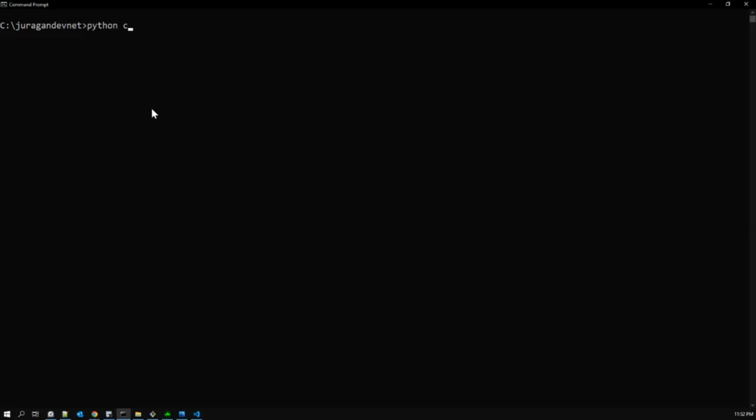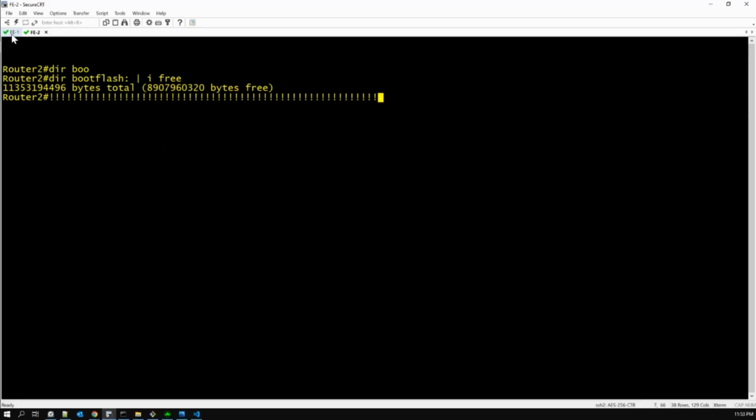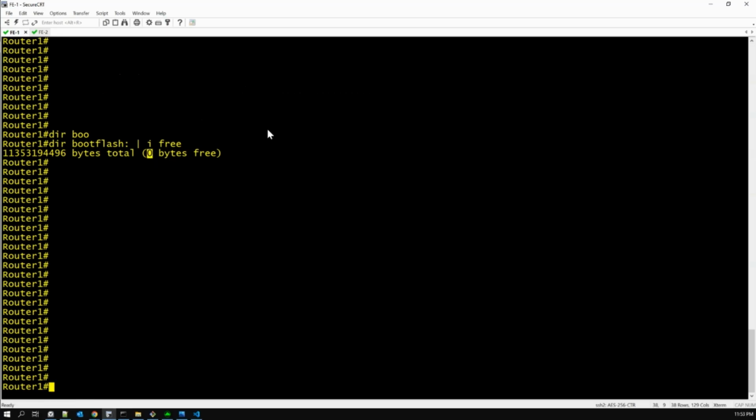I can check the file system. Please wait for a while since I have a slow connection to the device. If you can see here, as expected, router 1 will print out not enough space on the device, because on router 1 the bytes free is totally 0.